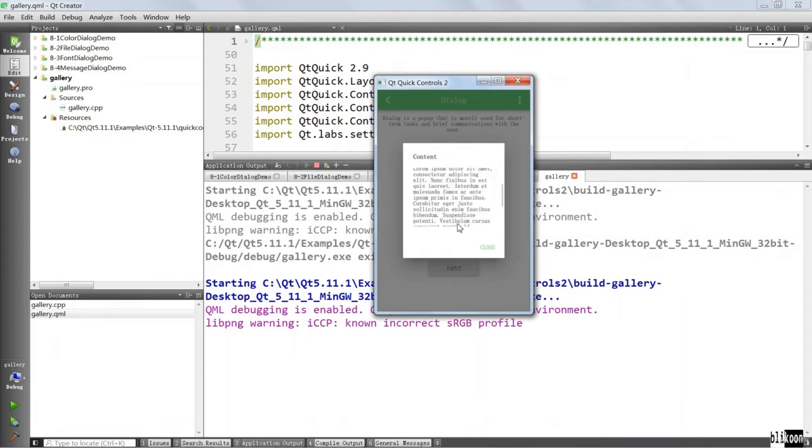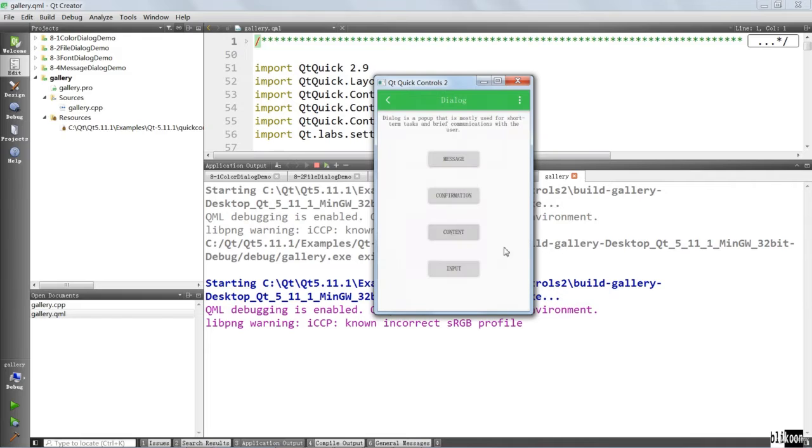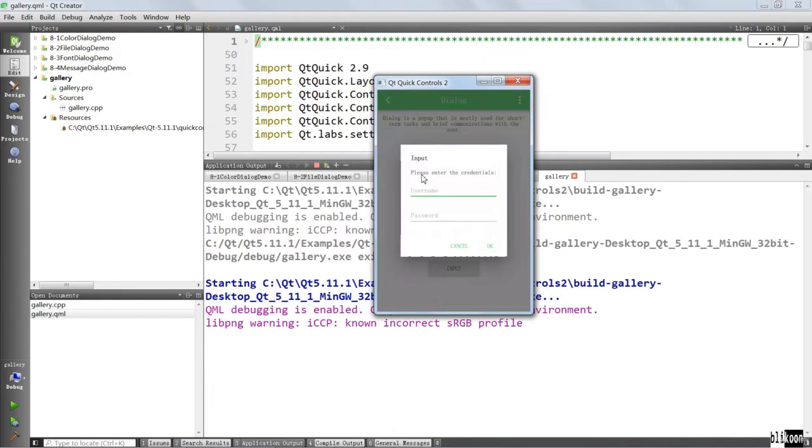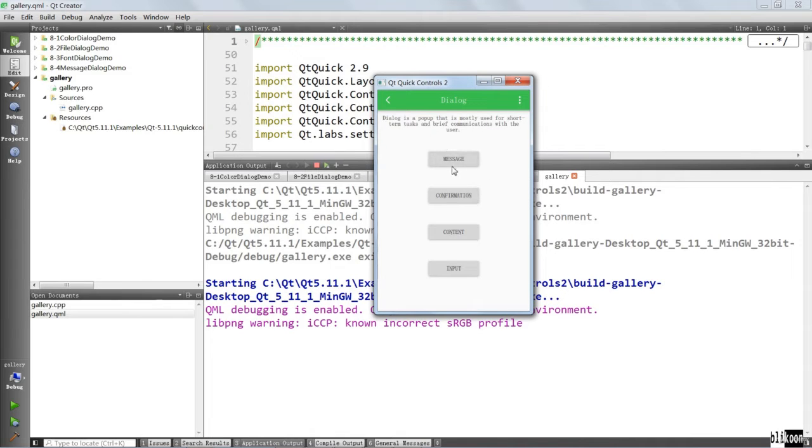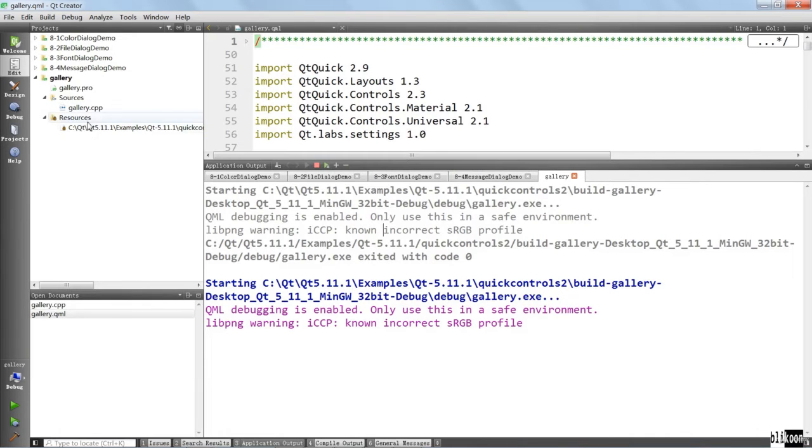We have content dialogue that you can use to show some content and let the user scroll. The user can close this when they are done with it. And we have another one that can collect user input. I think these dialogues look very good, and we're going to try them in our application. But before we try them, we need to see the source code that is generating them. The way we see that, unfortunately, this is not opening up in Qt Creator, but we can go there ourselves and find these things. Click on Gallery CPP here, show in Explorer.